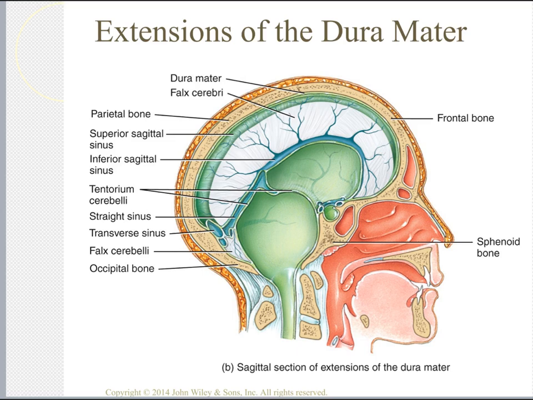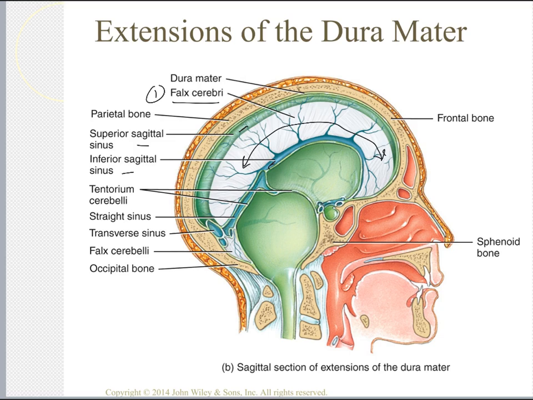So these are extensions of the dura mater. Now we already found the falx cerebri, so here's one. Notice it's going to go between the left and right hemispheres of the cerebrum. So it is this banding structure of connective tissue. Notice suspended within it is the inferior sagittal sinus here, and that superior sagittal sinus that we just saw, where those arachnoid villi move in to squish that excess CSF in.